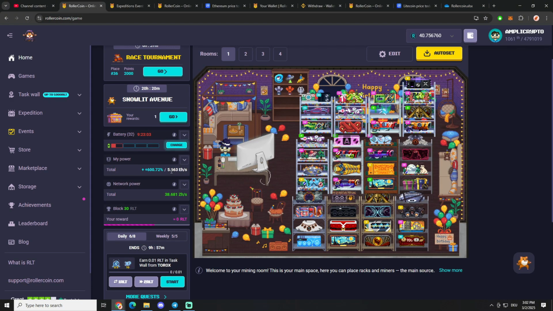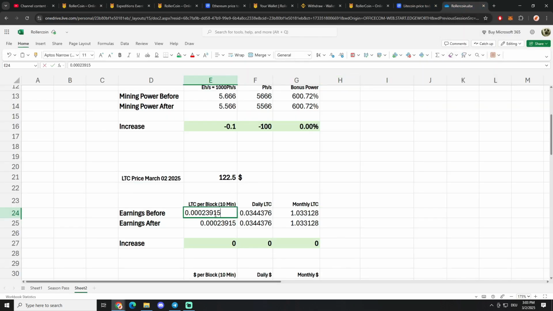And of course, it's not only important to know the increase of mining power, but also the increase of earnings. For that, I'm going to show you what I'm currently earning per block. At the moment I'm mining Litecoin, and we are getting this amount of Litecoin every 10 minutes. This is going to be really important later on to calculate the increase of earnings. So we're going to insert a new number here. Now that we have our current mining power and the current amount of coins we are getting per block, let's place the miners and see the increase.